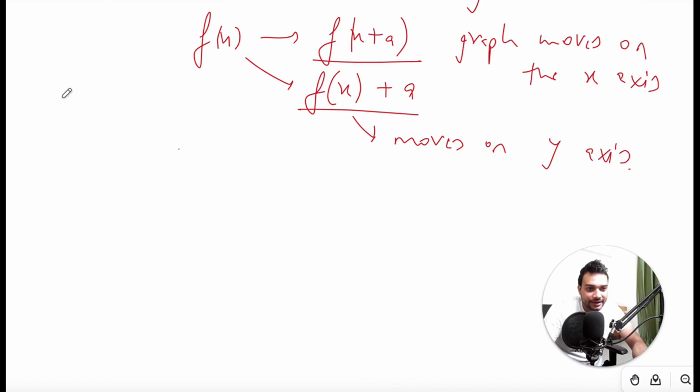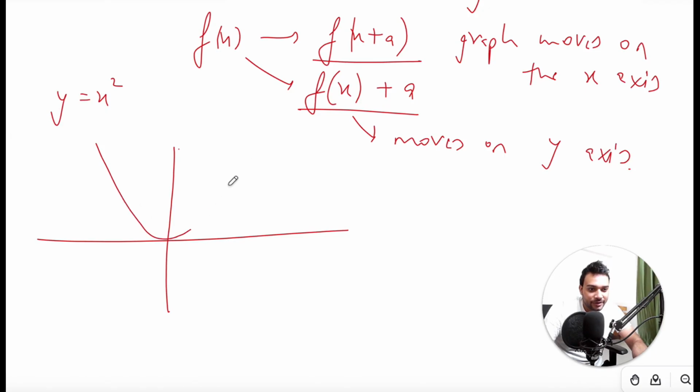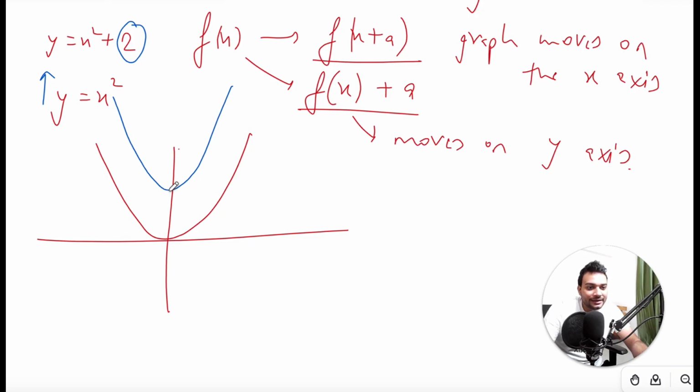As you can see, let's say y is equal to x squared. The original one looks like this. The moment I do f of x plus a, that means y is equal to x squared plus 2. This is the transformed one. Okay, I'm making the arrow marks for that. This plus 2 is getting added. This means shift the graph 2 units up, simply 2 units up. Whatever value you were getting, now you will get 2 units higher than that.